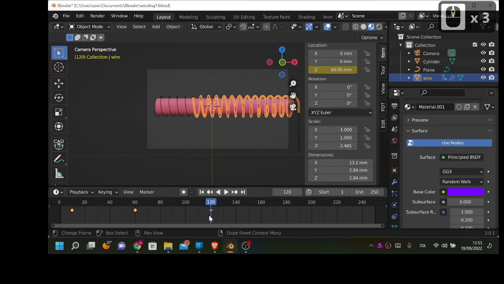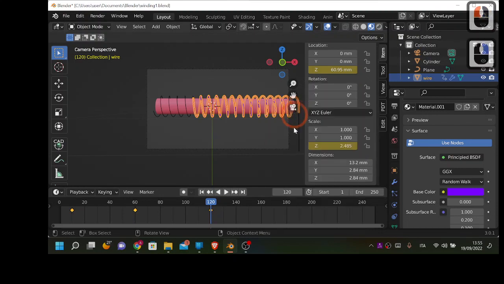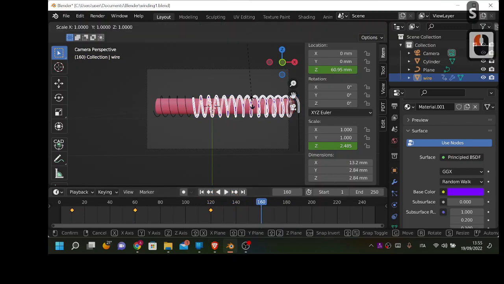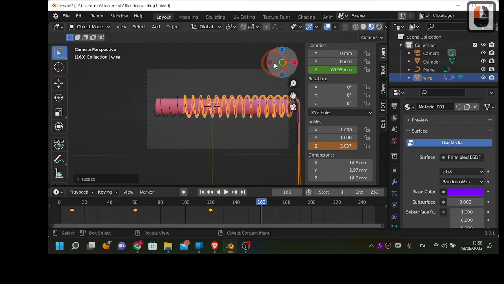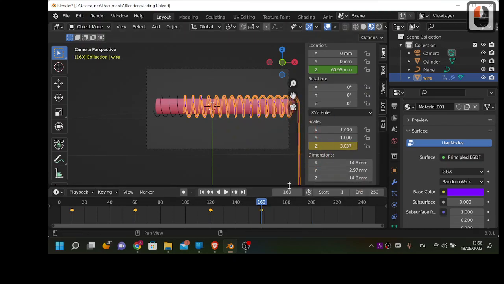I think I can do one more thing. At this moment, I have to insert a keyframe right here, and then come from here to here, increase Y and Z. Increasing, increasing, and insert one keyframe.